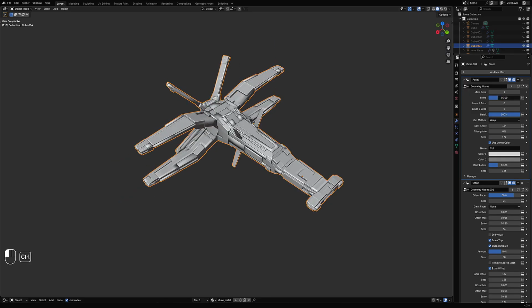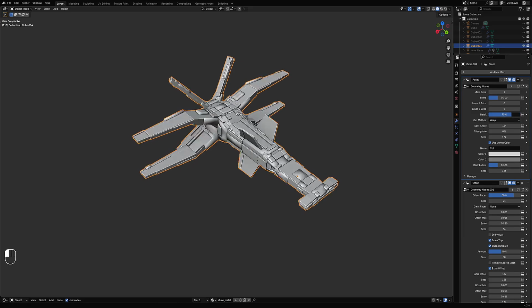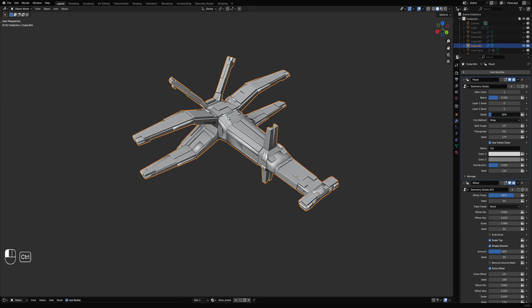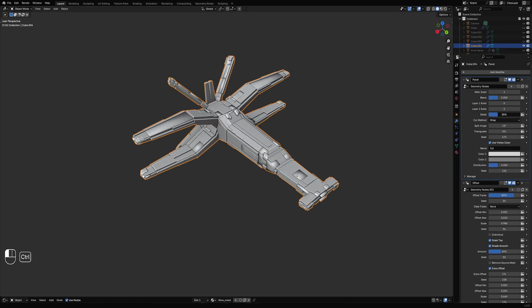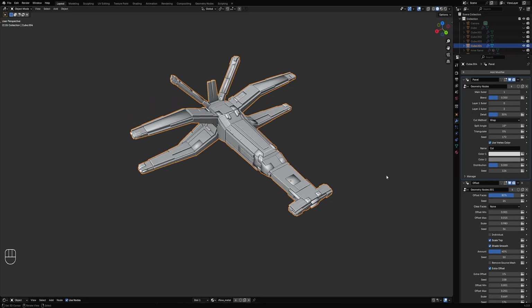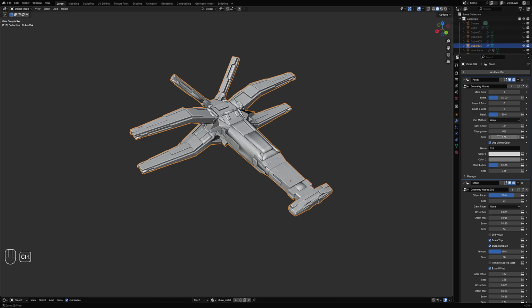I'm going to use more of layer one and detail, and I'm going to reduce it to something like this. So that's one of the few weak points of this setup for now.